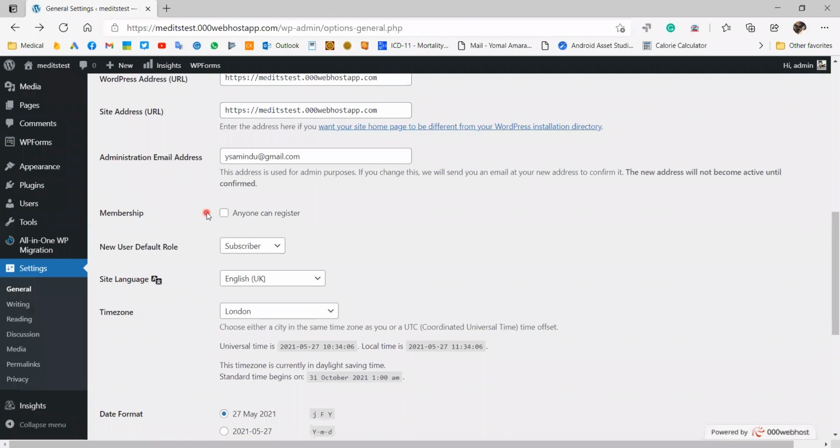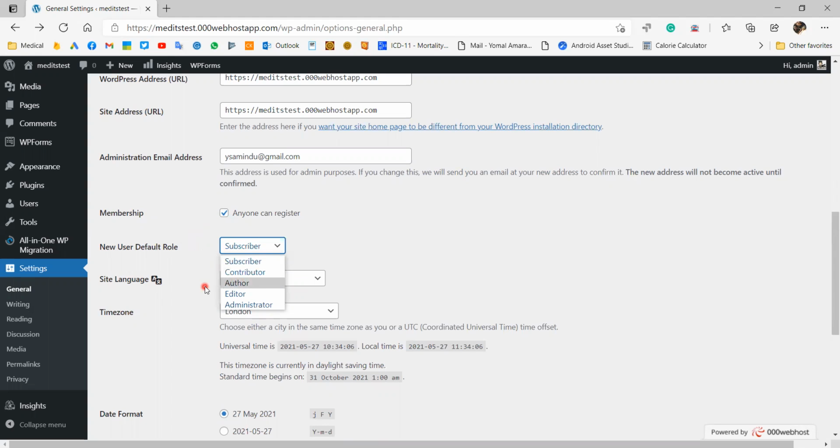Then the membership. Membership means you can allow your visitors to register in your website or blog. If you click register, you can select the default role for the registrations. You can offer the users user roles.